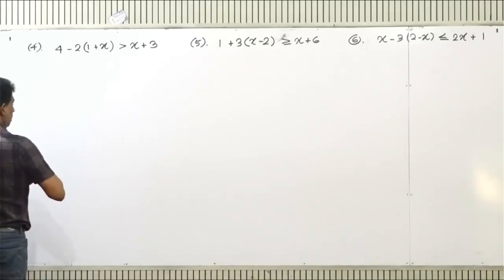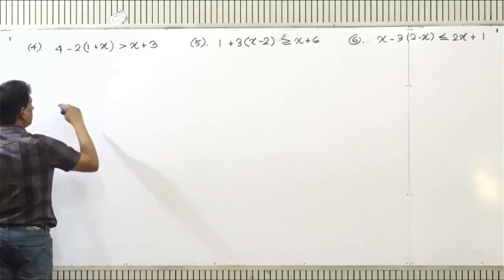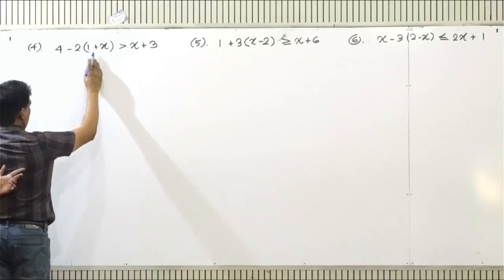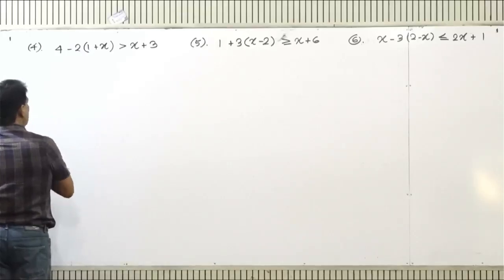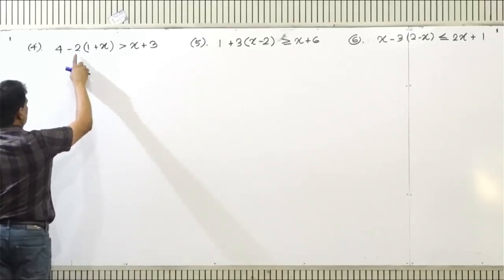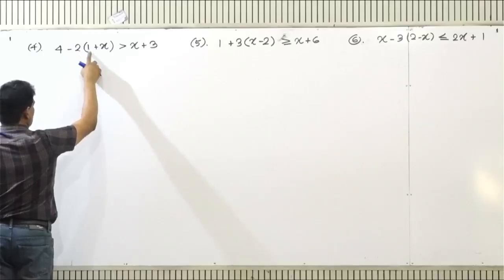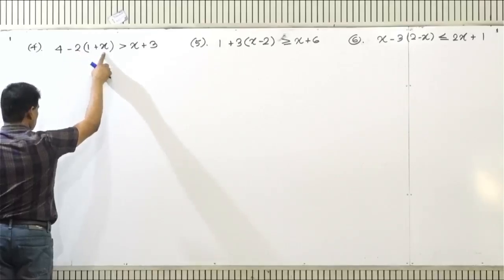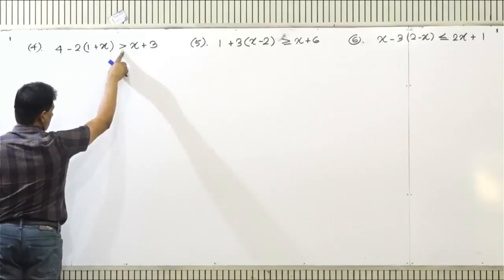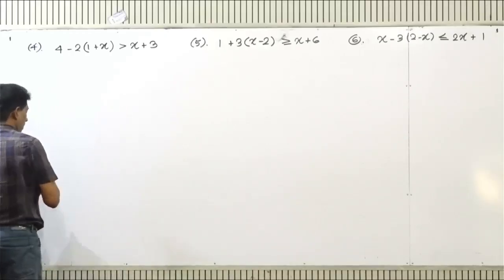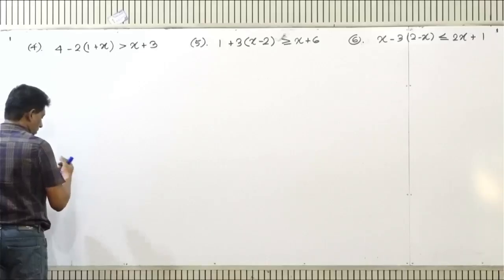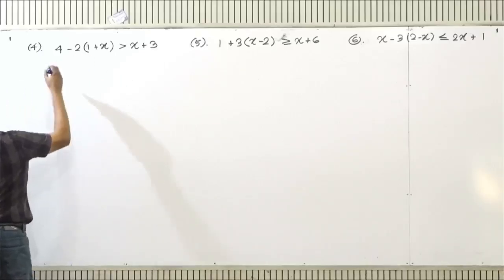Right. Now this one. First we have to remove this bracket because otherwise we can't subject x now. To remove this bracket we have to multiply by minus 2 this term and this term. When we remove brackets, does this inequality mark change? No. Why? There is no such law. The inequality mark changes only in certain cases. So we can remove this one here.